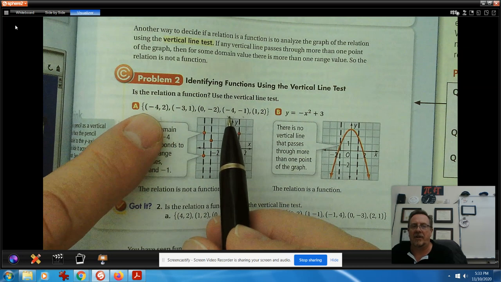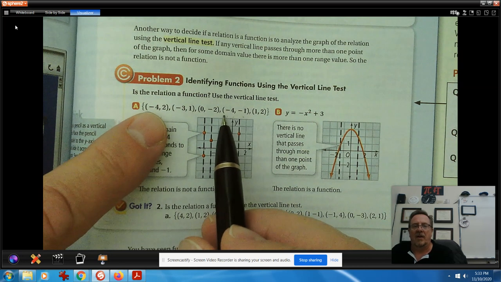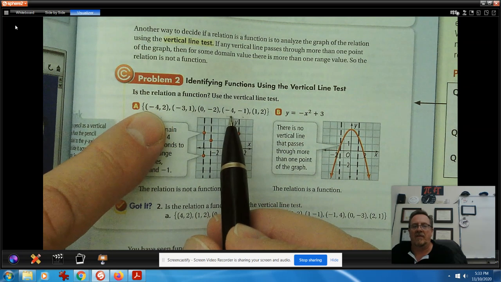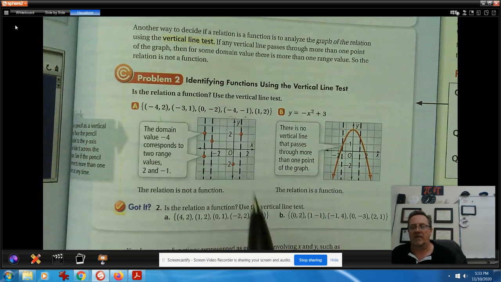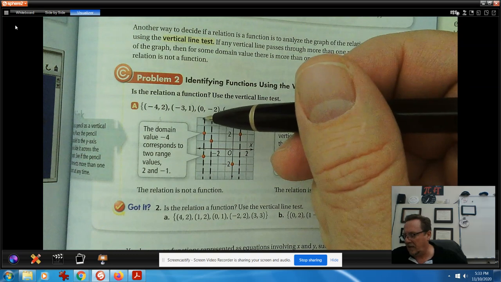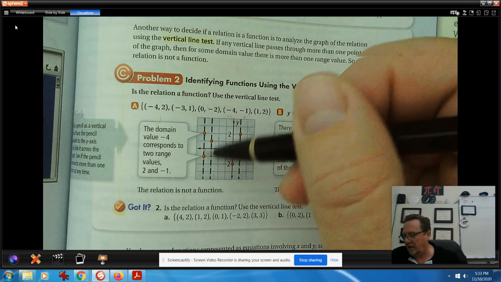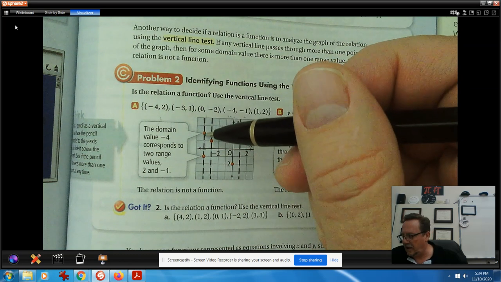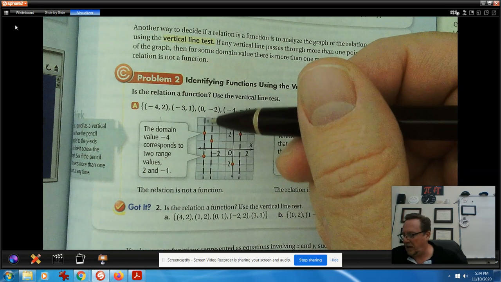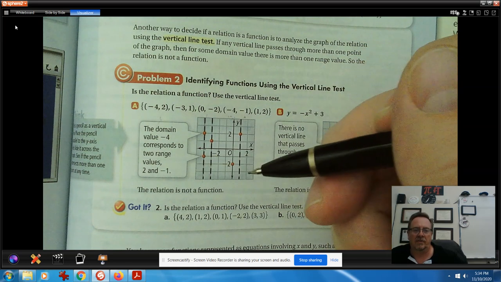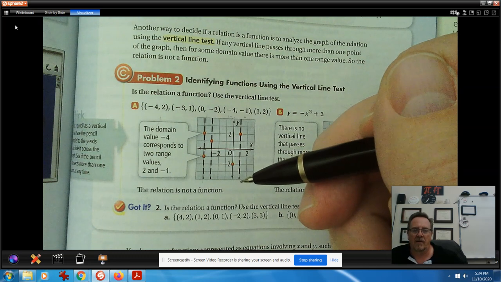So again, it's not a function because our input value is getting mapped to more than one output value. Our input value of -4 is being mapped to two different output values. And to be a function, each input can only have one output. So graphically, what that means is that if I draw a line through here, I'm going to hit more than one point. If I draw this vertical line that goes straight up and down, I'm going to end up hitting both of these points, which violates the rule for becoming a function.